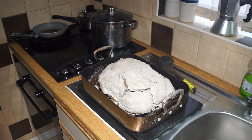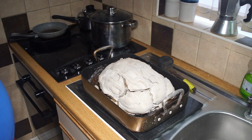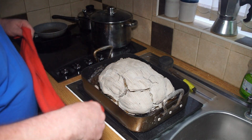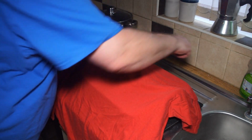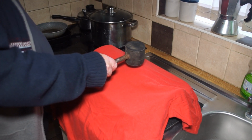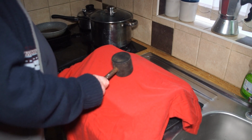Right, I'm going to ask my brother Richard to step up here a moment and do the honours with this. The traditional Chinese way of doing this is to cover it with a red cloth and then bash it, the red for luck, I suppose, but it looks like it's already had a good bashing. But what I'll do is I'll just ceremonially ask my brother to give it a good old whack. There you go, Dick. Yeah, just give it the good news, mate. You want it to basically chip off.